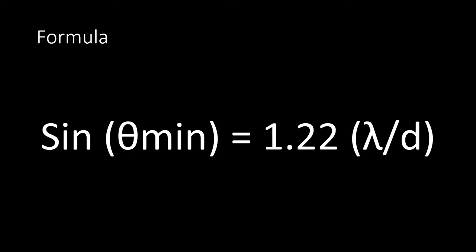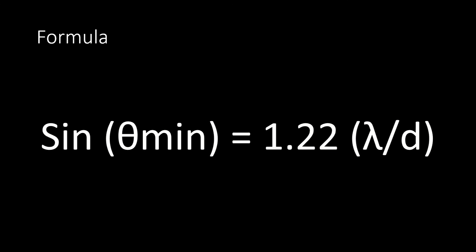Now, we were talking about how the distance between the two is affecting, but now as you get further away, it's affecting. Something that's important to understand is it's not actually the distance, but it's the angle that's formed between the two objects and the observer. Here is Rayleigh's criterion.